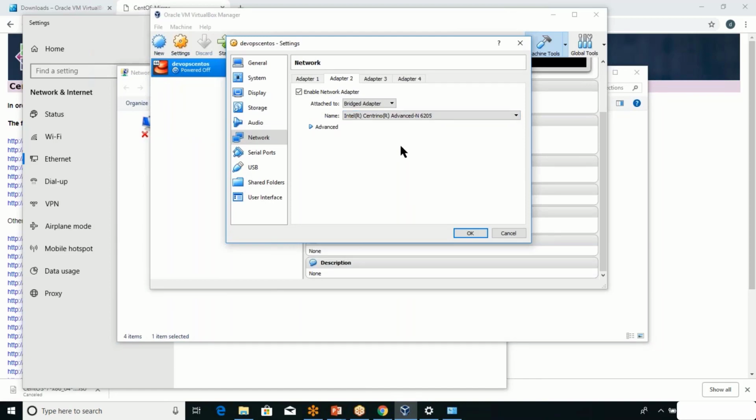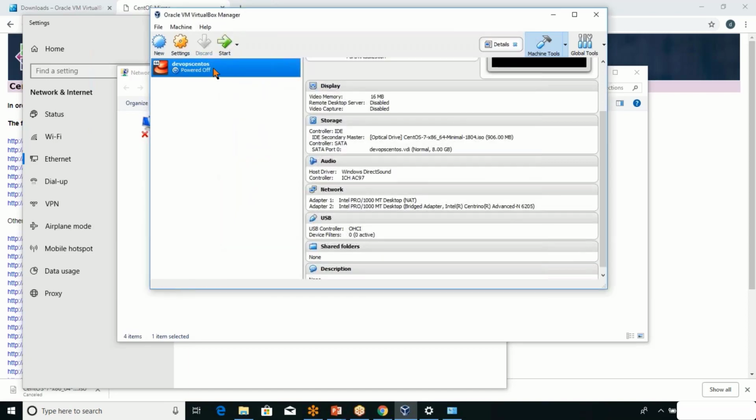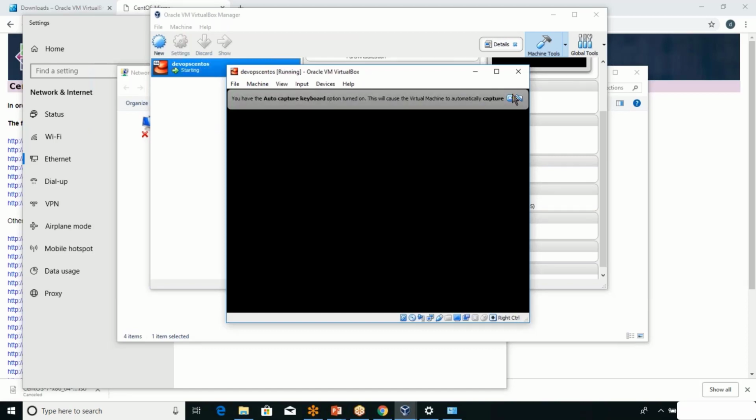Now in short, this will get an IP address from your Wi-Fi router. This is going to use your laptop's network adapter as a bridge to connect to your Wi-Fi router. All right, if you did not understand, forget about it, just select it. I'll explain this concept in detail. I guess we are good to go, and now we can power on, start. Hey, if you're low on memory, you don't want to select 1 GB, you can go with 512 MB also. Okay, 512 MB also works.